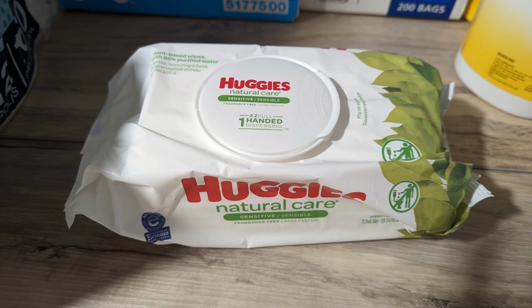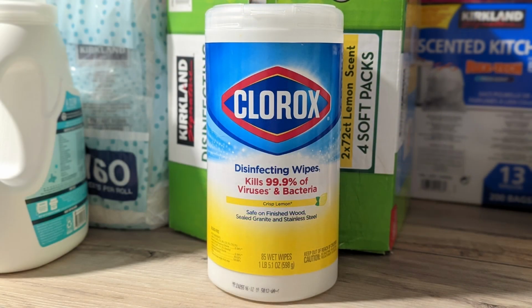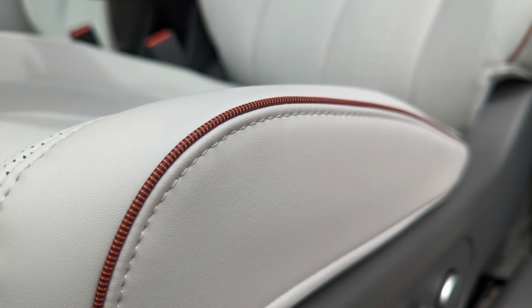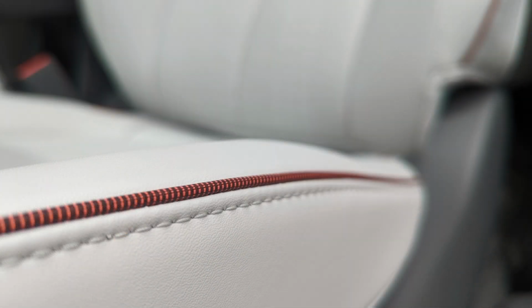And then about once a week, I'll wipe down my driver's seat, the steering wheel, and pretty much anything my hands come in contact with disinfectant wipes. And then I'll do that to the rest of the interior about once every 2 to 3 weeks. That's probably not recommended for real animal leather products, but since we don't have that in our cars and most of our car is some form of plastic, I'm really not that worried.